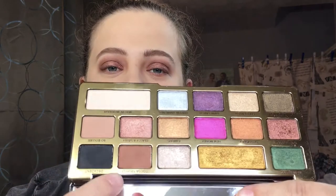Alright, guys, so I am back, and we're gonna pick this right back up with the Chocolate Gold Palette. We're gonna go in with the color, what was it, Cocoa Truffle, this one right here, and we are gonna put that along the lower lash line. I'm just gonna use a brush from Wet n Wild, and it's just a little liner brush.